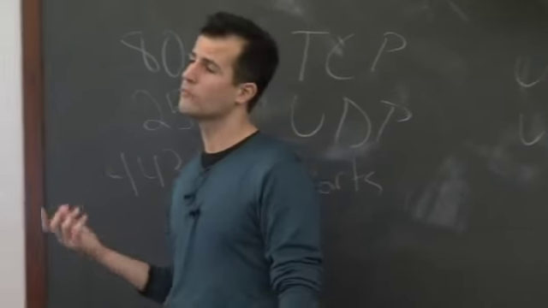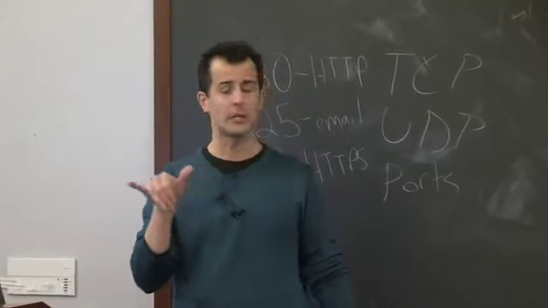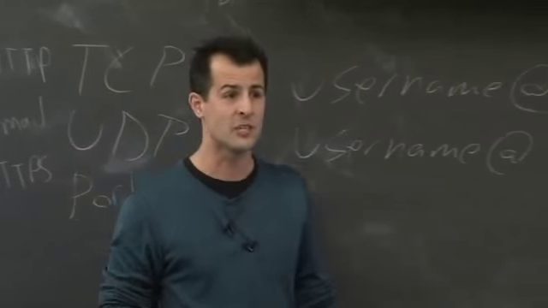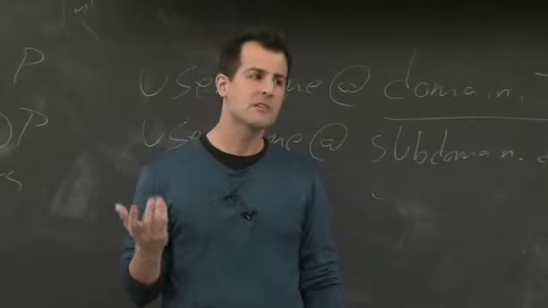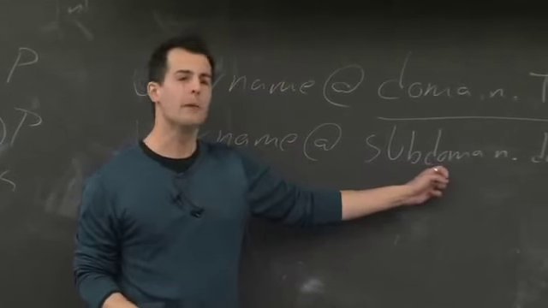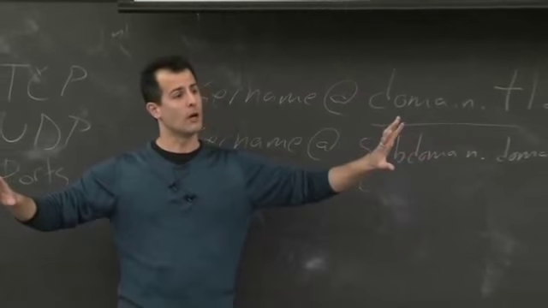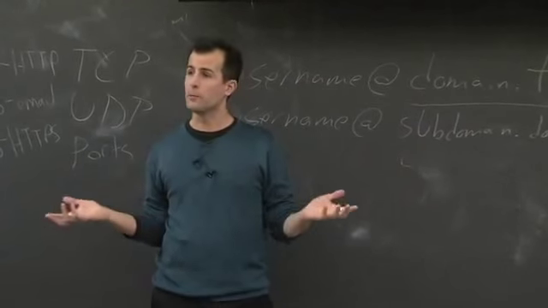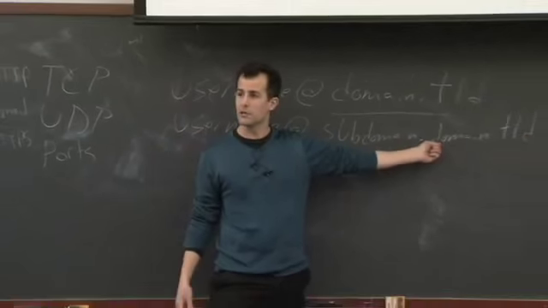So I have post.harvard.edu, which is an alumni-oriented subdomain. There's fas.harvard.edu, which all of you obtained earlier this semester, which is for the Faculty of Arts and Sciences. There's med.harvard.edu, law.harvard.edu. And this is a nice feature of email addresses because it allows different people to organize different servers and different sets of addresses. Now, it's slightly more annoying for normal people who just want to send an email because arguably this is a little longer typically than this.